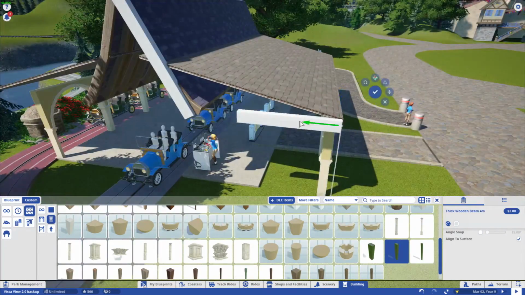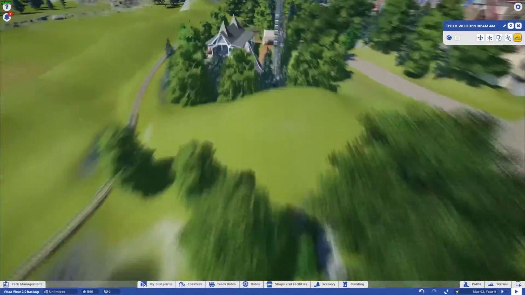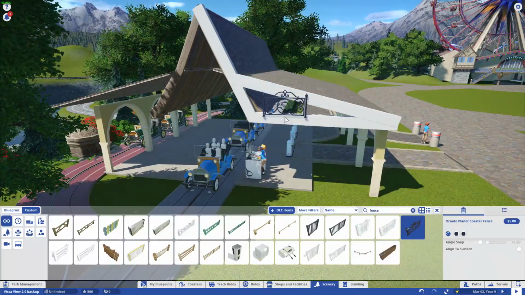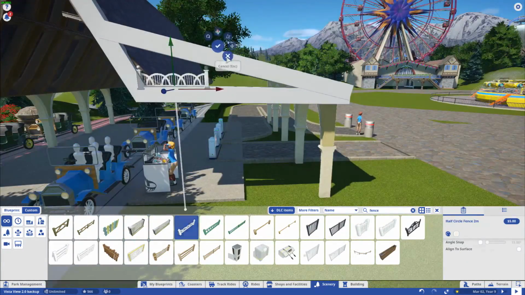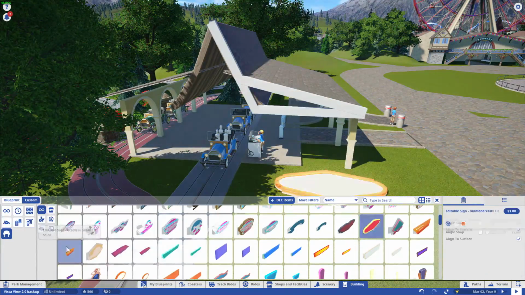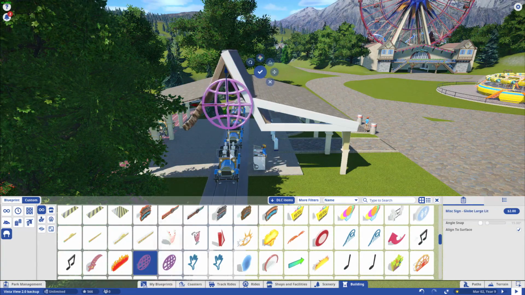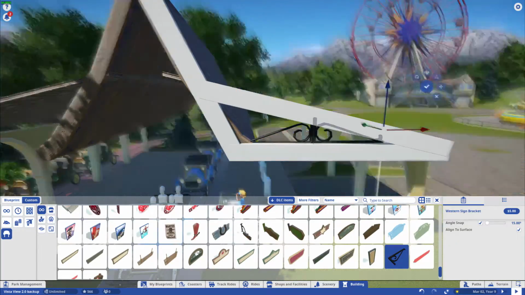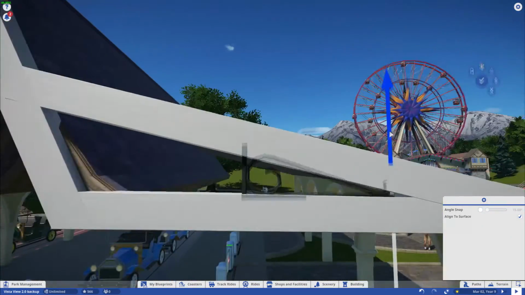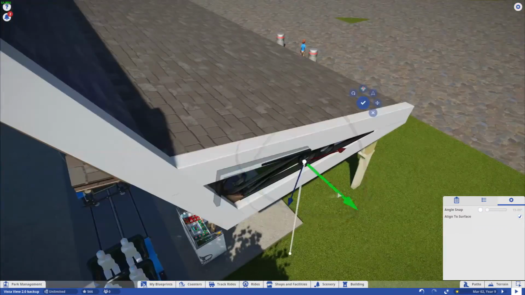Now at this point, I had to figure out how I was going to do the roof itself. I started out doing something very similar to my queue building that I do for my aero coasters. And then I was just like, you know what? No, I want to do something different. I don't want to keep doing the same thing over and over, because I use that thing so often. And it's really a nice queue line and station building. But I didn't want to use it again, so I had to figure out something different we could do.